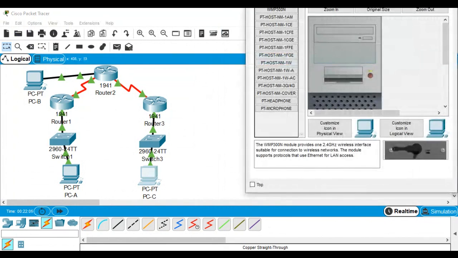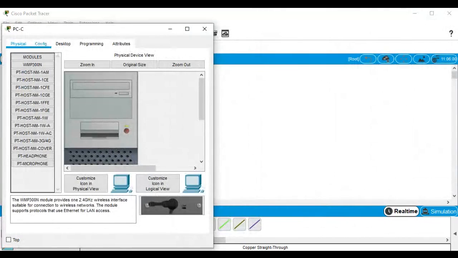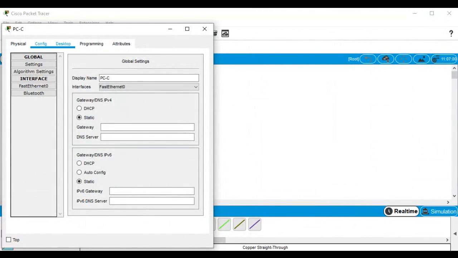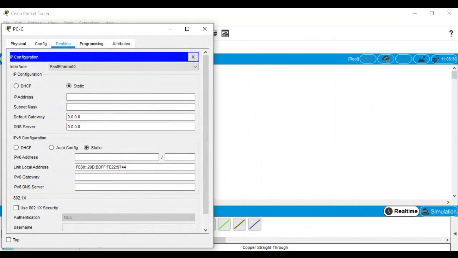I'll go to PCC, click on desktop and IP configuration. It's all in one screen. There's another way to do it from a separate screen, but this is a little easier. PCC is going to be 172.30.30.3, regular old subnet mask, and his default gateway is 172.30.30.1.